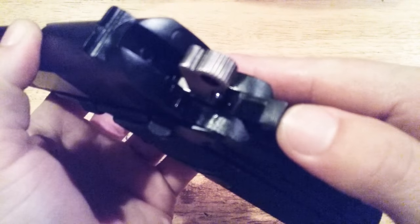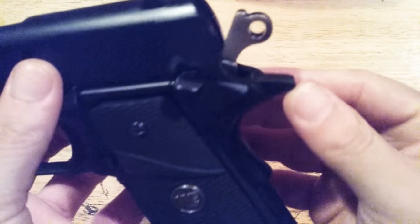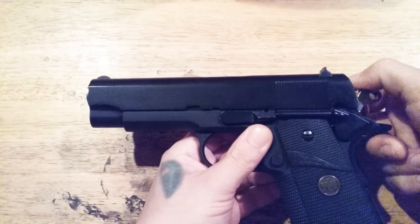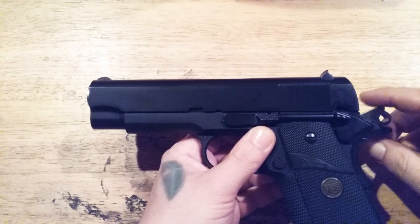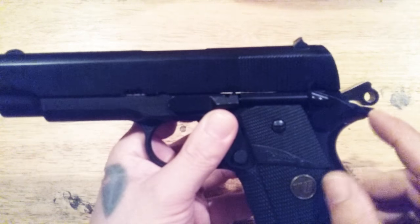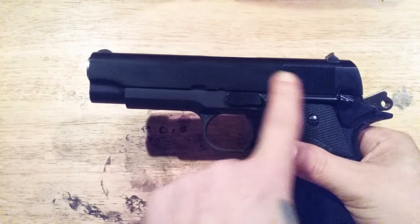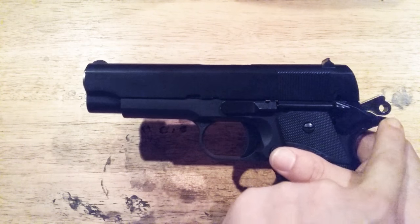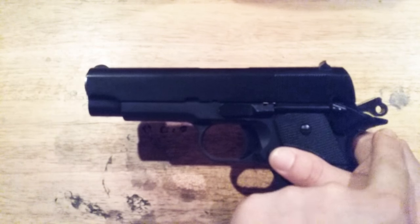I put the birdshead beavertail case — these aluminum black — on there so you have to test fit it. Every now and then take some off, see if you can fully cock the hammer. When you can fully cock the hammer you're not in the clear yet — the hammer would fit and cock fully but when I put the slide on it wouldn't ride over the hammer correctly.